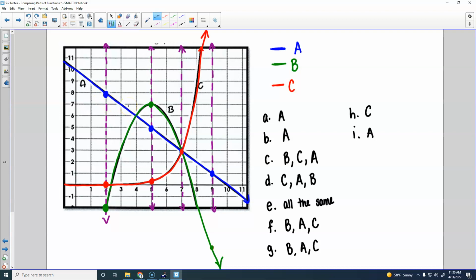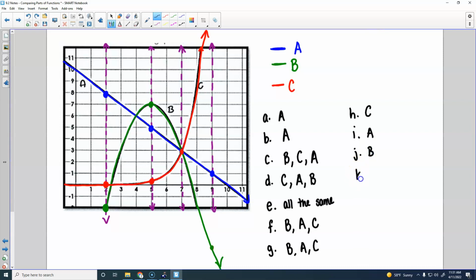All right. And then J, which graph has a rate of change that is negative and then positive? Are you sure? C. Well, actually, okay, sorry. If it is the way I said it, I said negative and then positive. Is there anything that has a negative and then positive? No. Because this one is positive and then negative. But does that question actually have the word then in it? I just put it in there, didn't I? So, negative and positive, it doesn't matter what order it's in. B. Is your answer there?